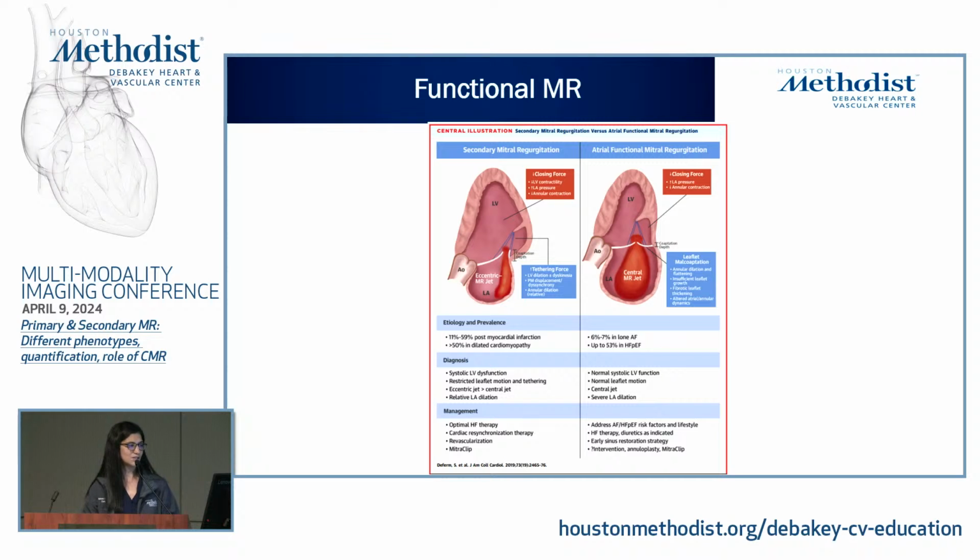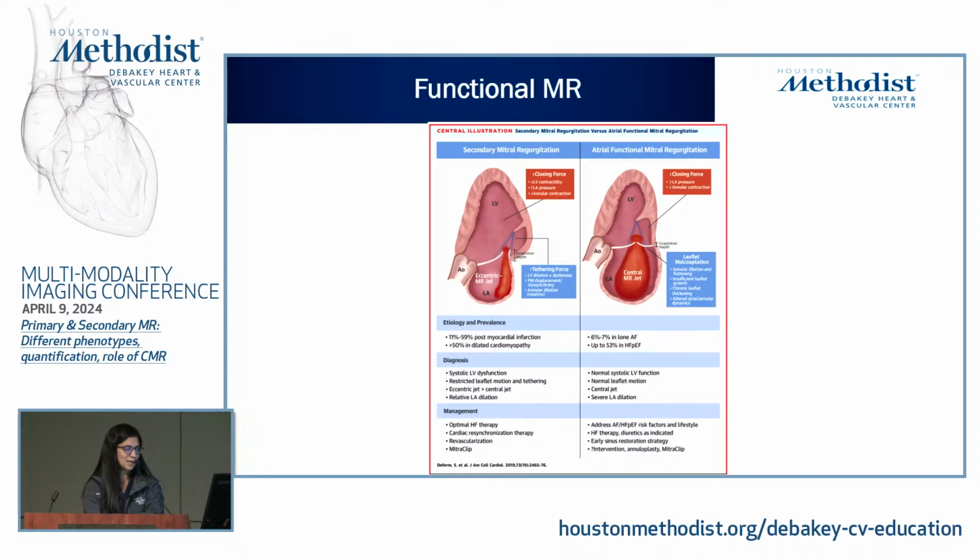In contrast, atrial functional mitral regurgitation is related to annular dilation and flattening. There's insufficient leaflet growth and fibrotic leaflet thickening, and this leads to altered atrial and annular dynamics. So when do we see atrial functional MR, which is an entity that has recently gained much attention? It's present in 6 to 7% in lone AFib and up to 53% in HFpEF patients.